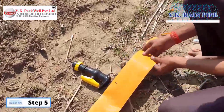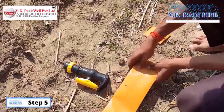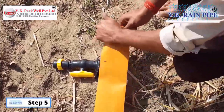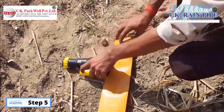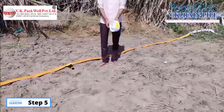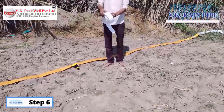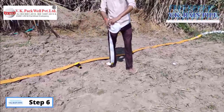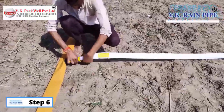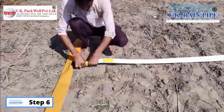Step 5: Now, plug the terminal point of the main pipe by folding it and enclosing the seam with the detached cut part of the main pipe as a cover. Step 6: In order to attach the rain pipe to the valve, link the rain pipe to the valve and secure it by pulling back the rain washer tightly.